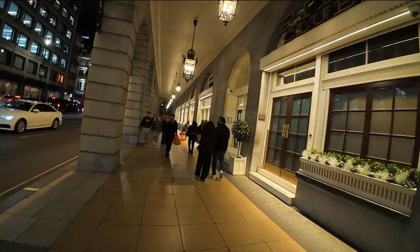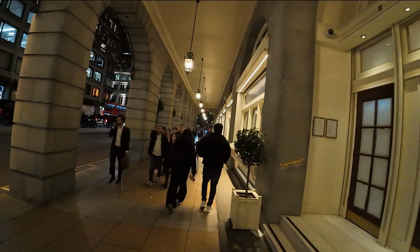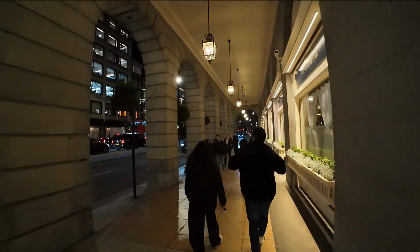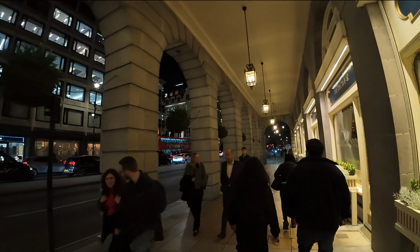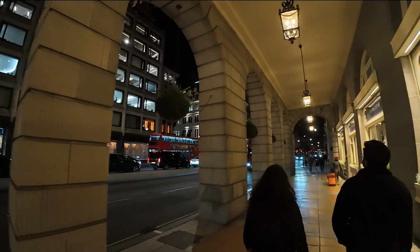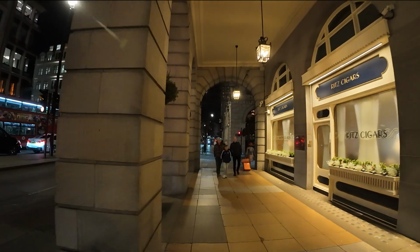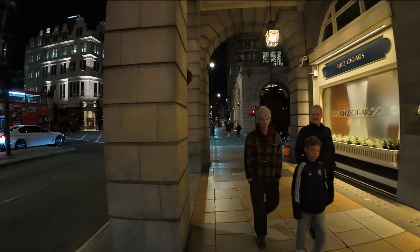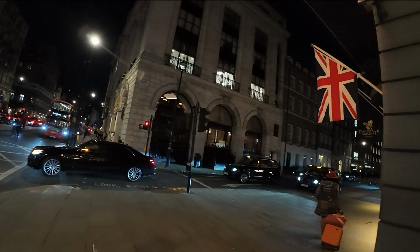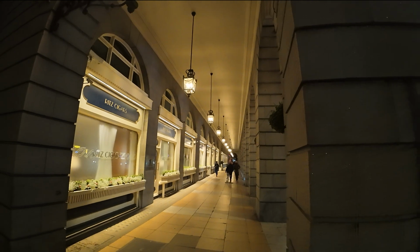Now, one of the other things I'm thinking of doing, but I want your feedback, is doing some cycling around London. Getting on the old Santander red bikes, which we've covered in a previous video on how to use those. Gives you great freedom for 30 minutes to cycle around, and you can dock up and use them again. And then chucking the camera on the front so you can see me cycling around and see how easy it is, and also use some of the cycle lanes. So if that's something you fancy, do let us know on that as well. So many things you can interact with us on this video alone. It's almost like it was planned. Yeah, you know as well as I do, it wasn't.